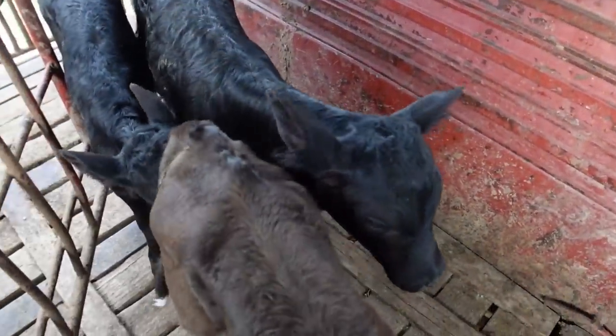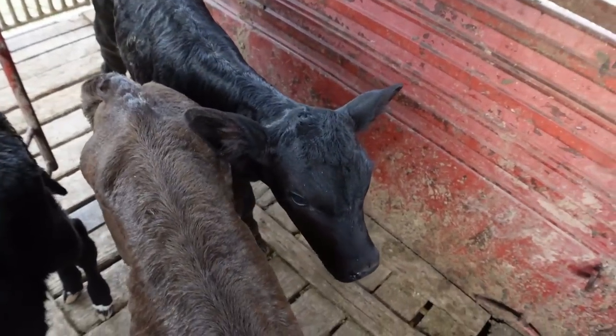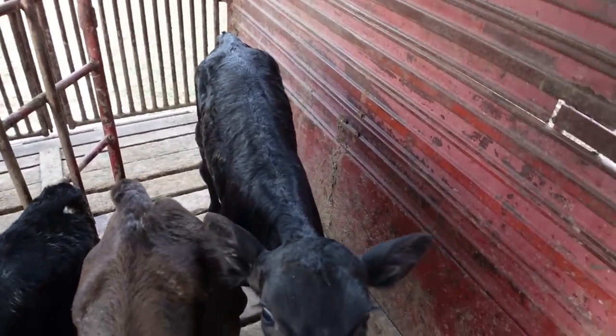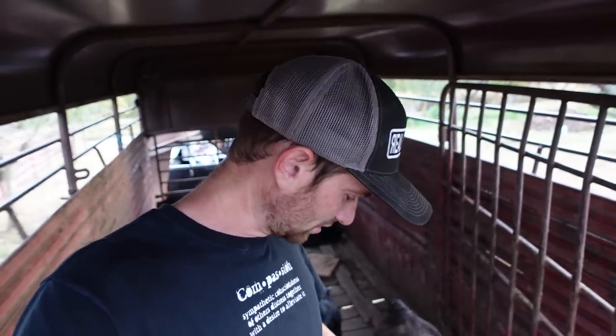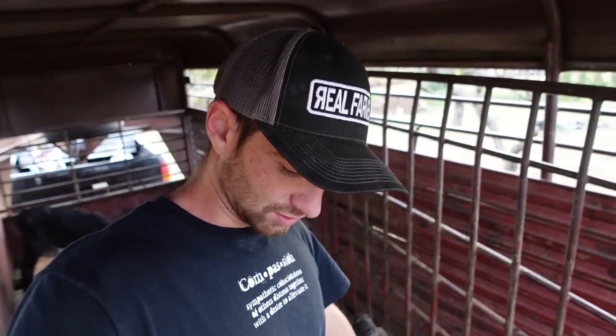Moving on, we've got this other massive calf. This one is also a heifer and she probably weighs 150 pounds. She is just absolutely giant — super tall. Obviously she's not super wide, but she is super, super tall and definitely not going to be one I keep because she's going to be a monster of a cow. These calves are out of the herd that I've been getting those colorful-looking calves from — the ones with white stars on their head, that kind of thing. They were using a black beef bull and weren't really sure on the breed, but they assumed it was Angus. But I think there's something else going on. Someone last week commented that it could be a Simmental cross bull, because they said they used to get similar colored calves using the same type of bull.